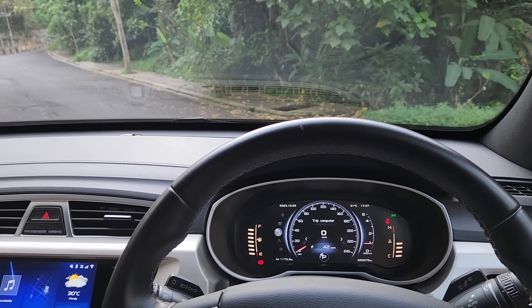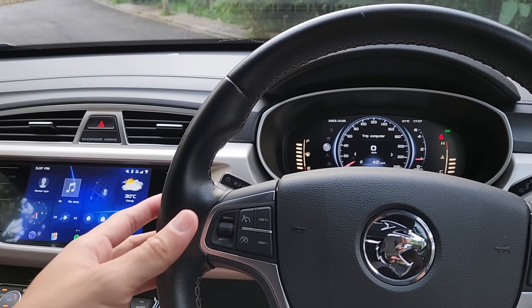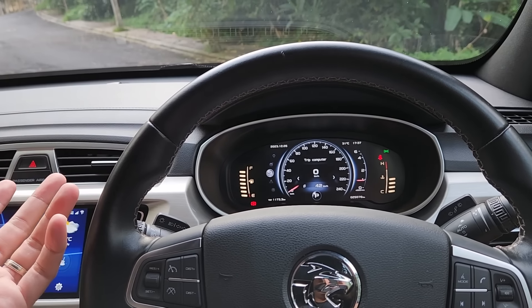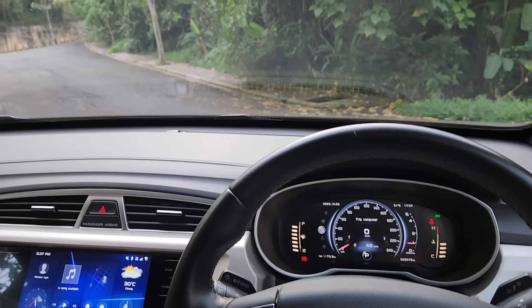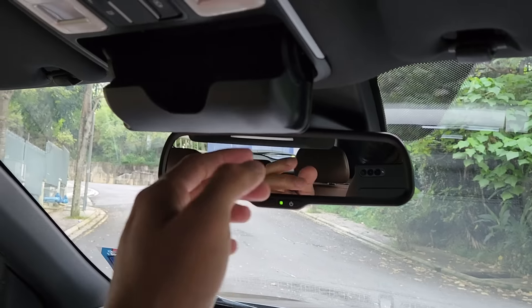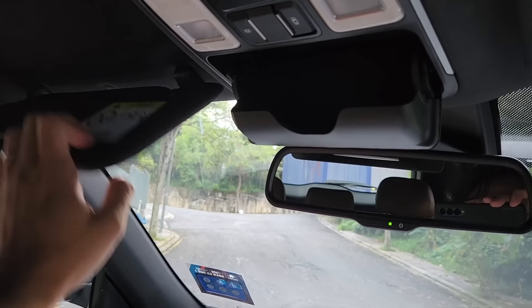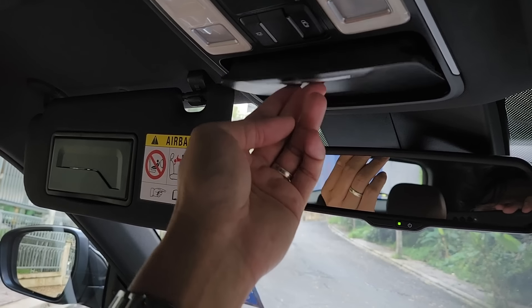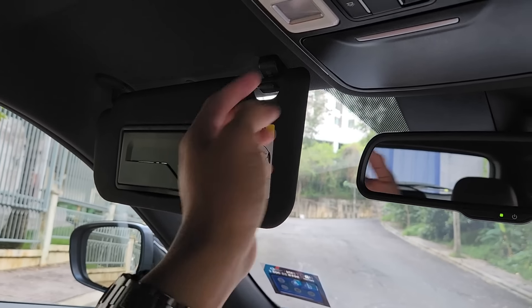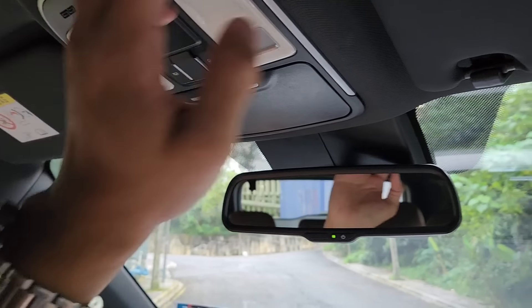Definitely, a car that has been out for five years — we're so used to seeing it we might feel tired of it. Nobody can blame you for that — it's normal to feel that way. But that doesn't mean that just because it's been out for five years it's no longer a good product. There are a lot of new products that are still not good enough. This is still a solid product, to be honest.